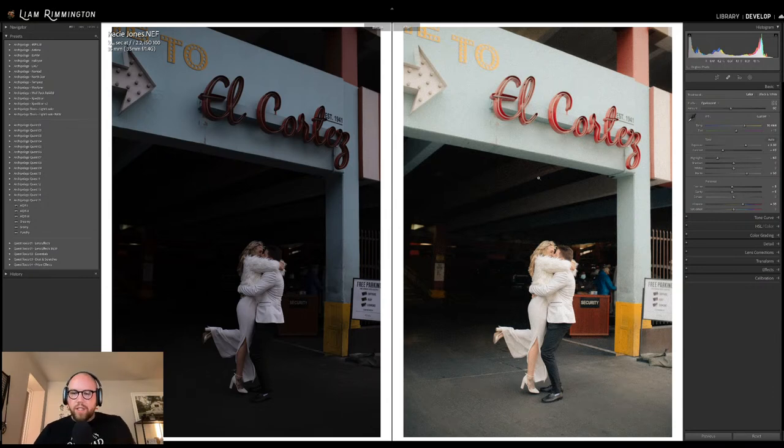Wayne says, great to see the greens are not oversaturated. That'll be on the last image that we just edited. Yes, I agree. The greens look really, really nice in this set. Nice variety as well, even just across the three presets. Lauren says, one click magic. For sure. Ashley says, oh wow, stunning.